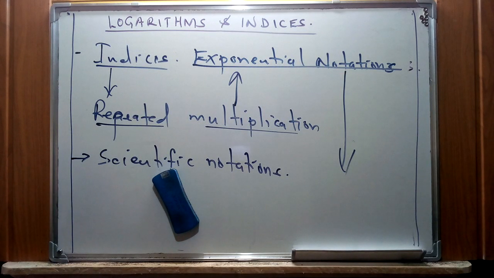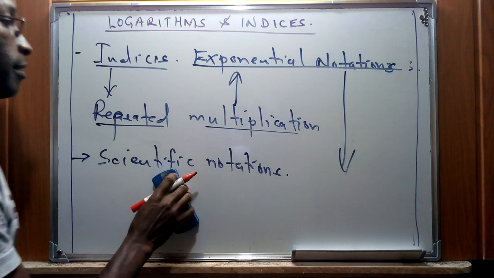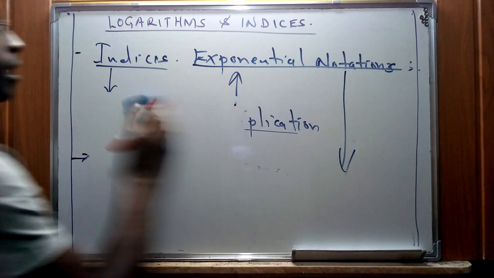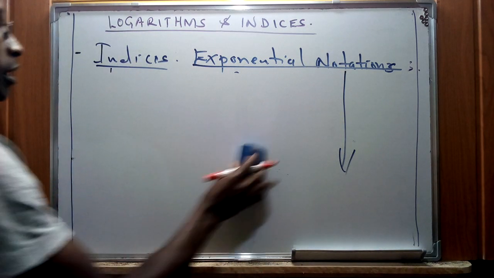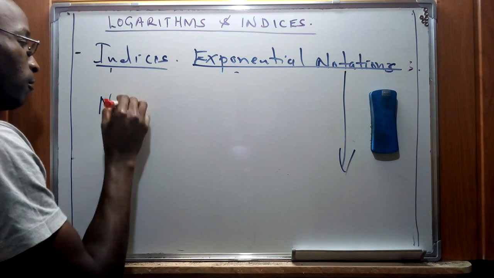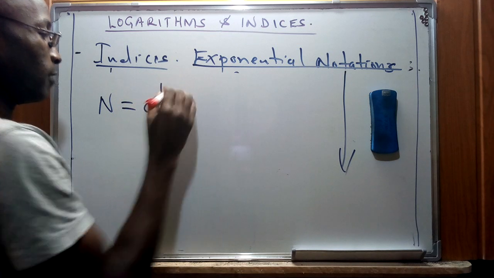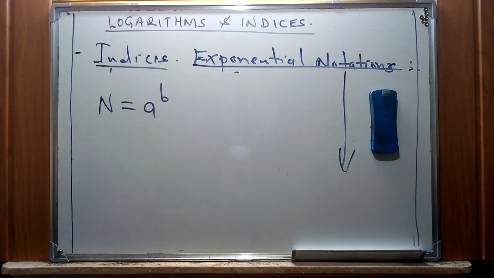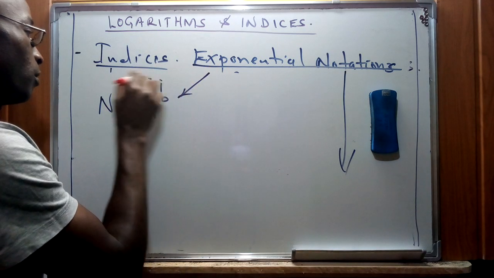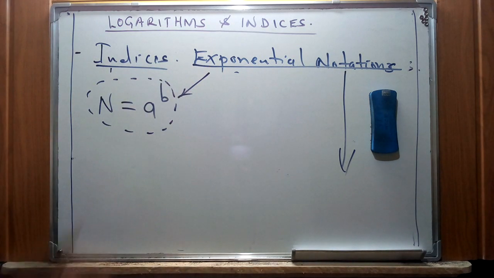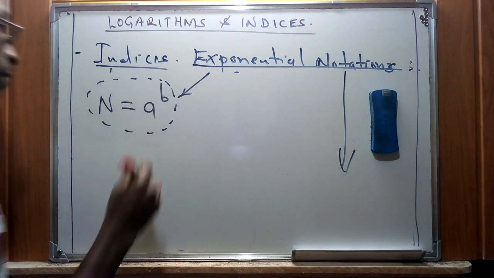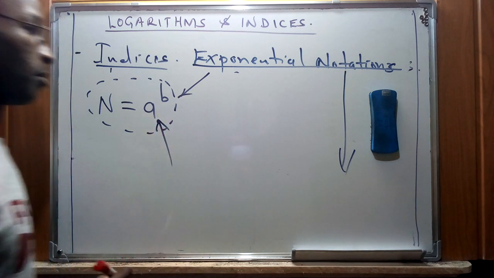Now in that sense, I'm going to give an illustration by writing a specific number on the board, which is going to contain a number of elements. Let me give this particular number. I can give this number n, which is said to be an exponential notation when I express it in this specific order. So the equation that I've given on the board is in an exponential notation, and there are different elements being represented in it.